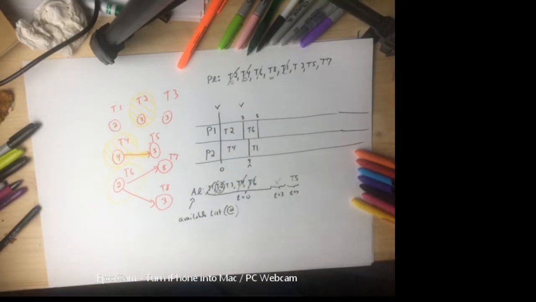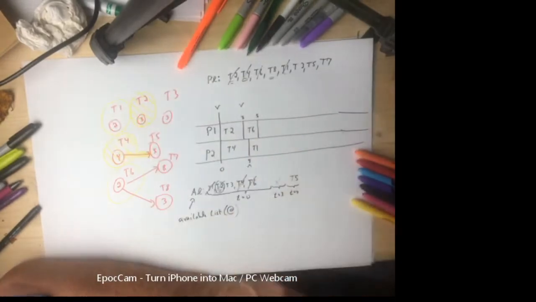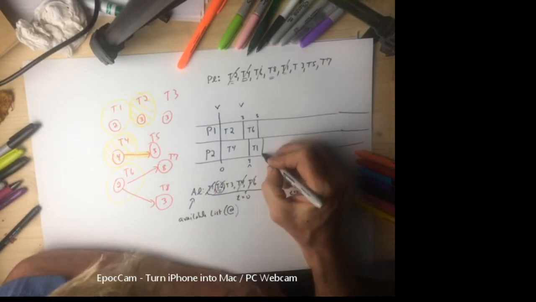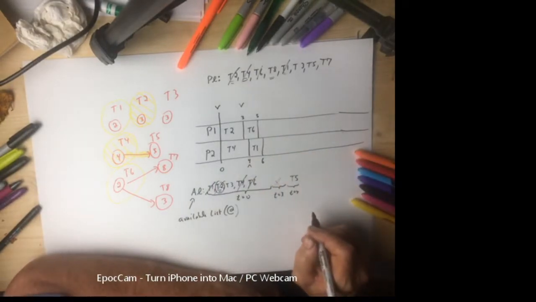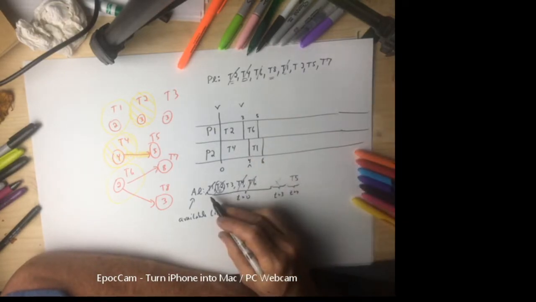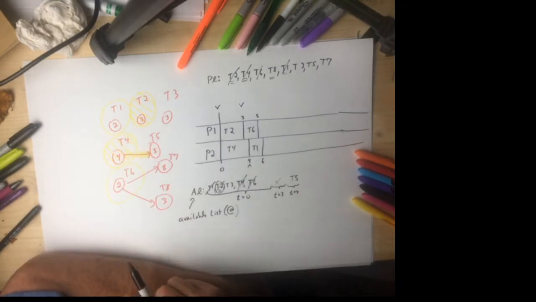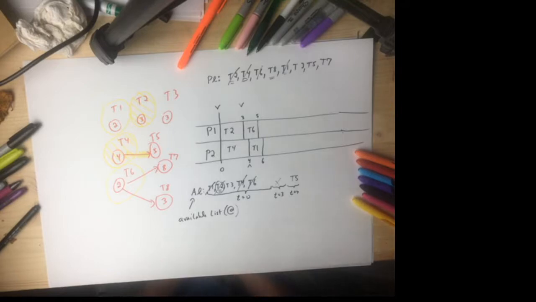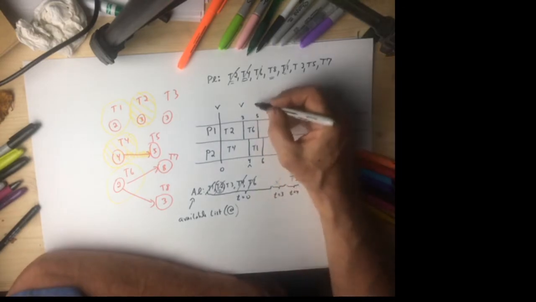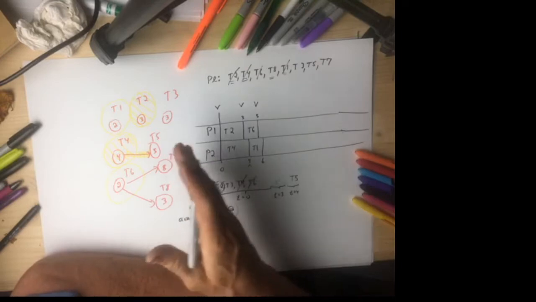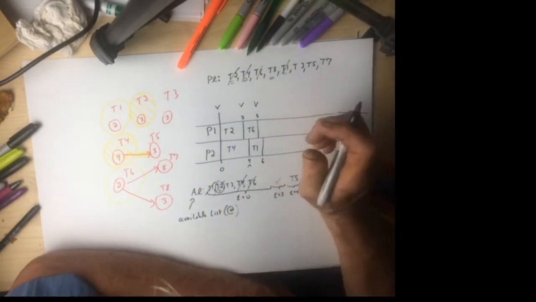Now, how long does T1 run for? Well, it's going to be a 2-hour job, starts at 4. It's going to end at 6 o'clock. So, crossed out T1, crossed out T1, updated my digraph, put my end time in. Boss is ready to take a nap. Boss takes a nap for 1 hour. What's the time that comes after 4? Why, it's 5. Now, if that had been a 7 and an 8, we would have gotten a 3-hour nap. You move the time marker to the next stoppage time.